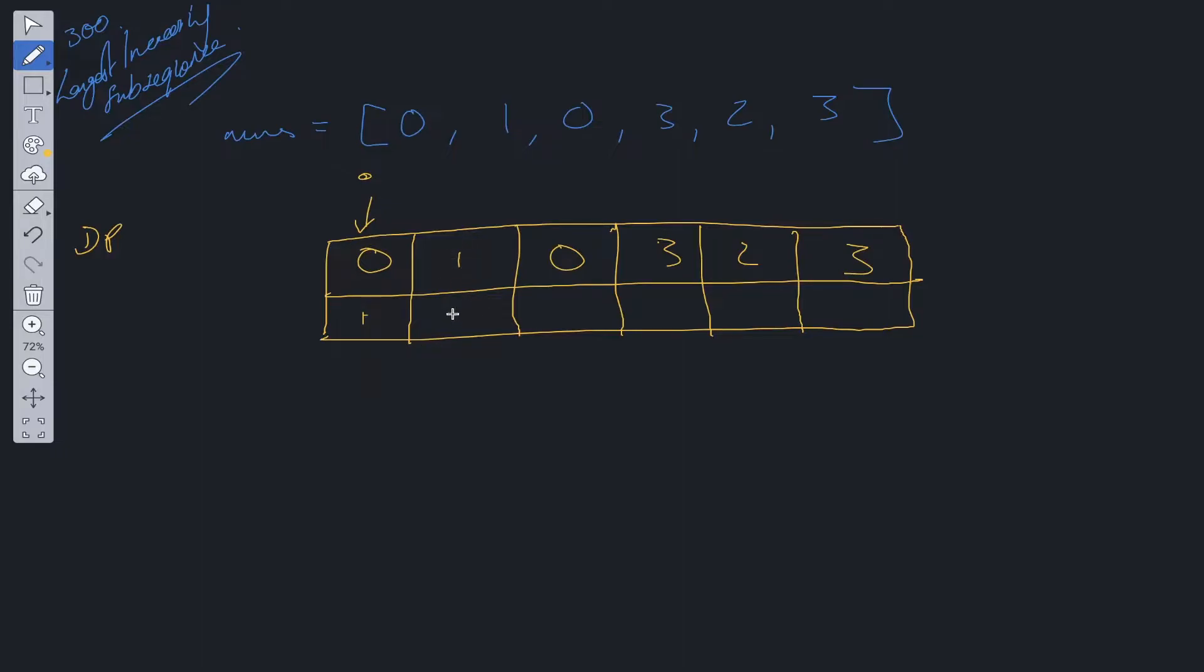It's going to be the same with 1. If that was on its own, that would be 1. So we can initialize all of these values to 1, because at any of these values, the subsequence is never going to be 0. This is our base to start off with.